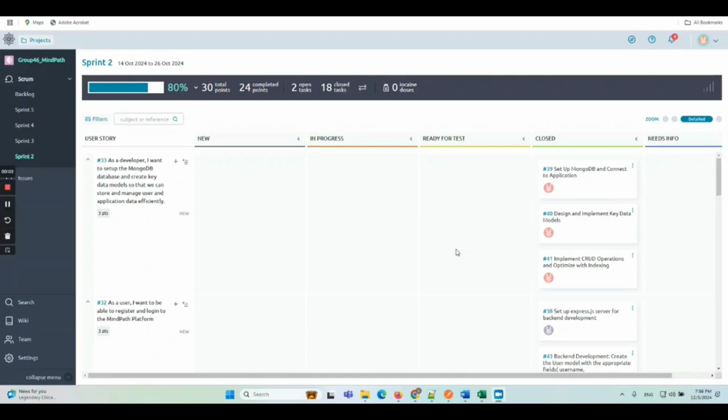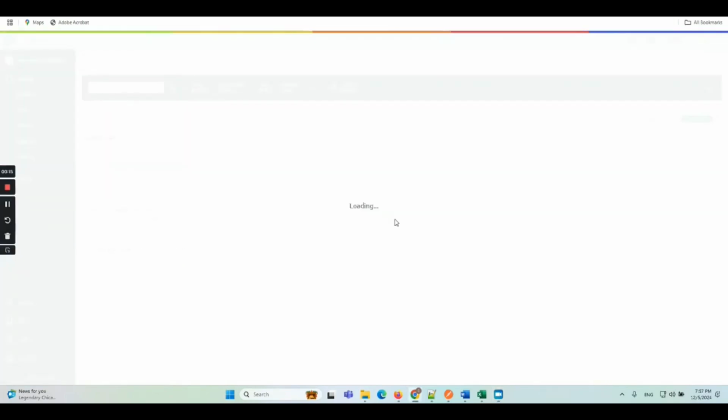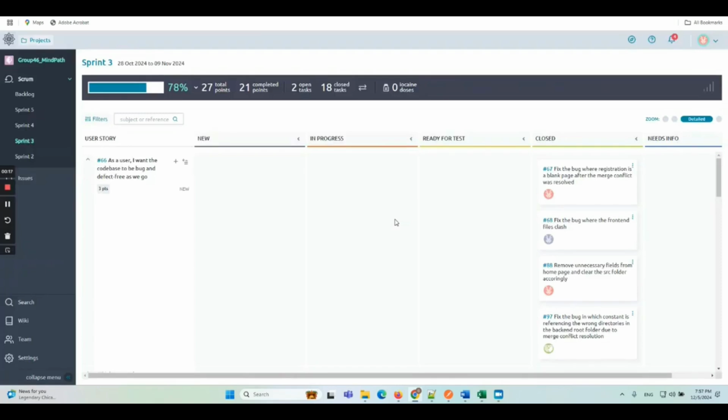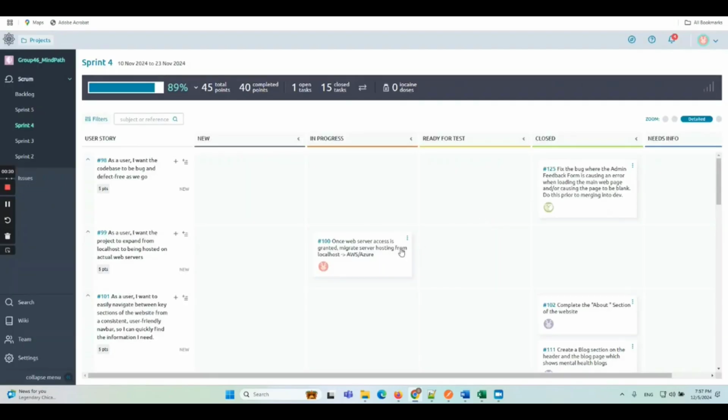Hello, this is Galin Todorov speaking, Group 46, MindPath. I was responsible for designing and setting up the database at the beginning. Later on, I implemented user functionalities like registration, login, and logout on both the backend and frontend.